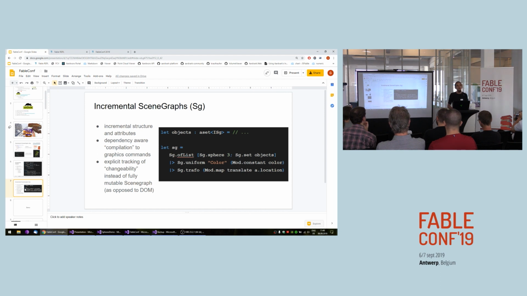So you said in your compilation process, do you take a scene graph value, or do you take a quotation of the thing? No, we basically take the scene graph and turn it into an adaptive set of renderable objects. It's a one-time traversal that flattens out the entire structure. You can flatten out the static part of the structure, but also the dynamic part? Yeah, it's all dynamic. In the end, you end up with an incremental set of things you need to render.